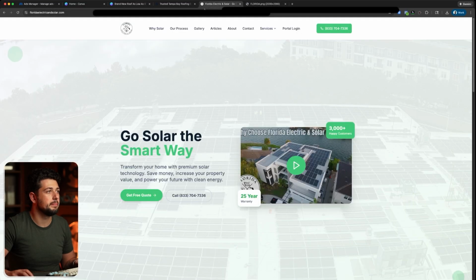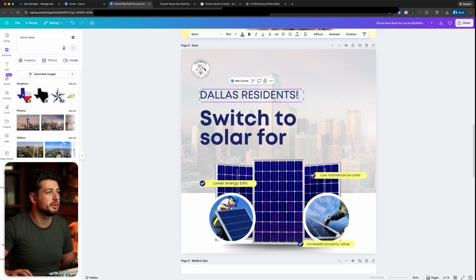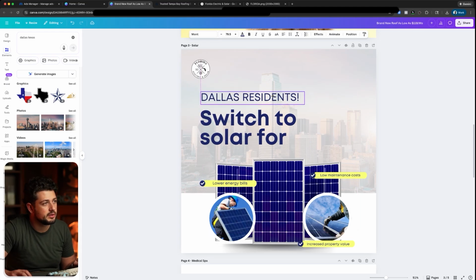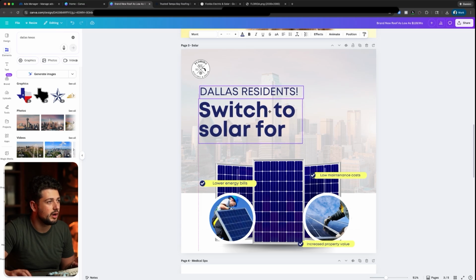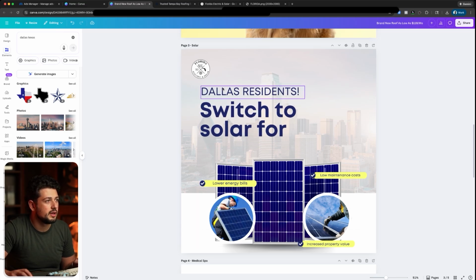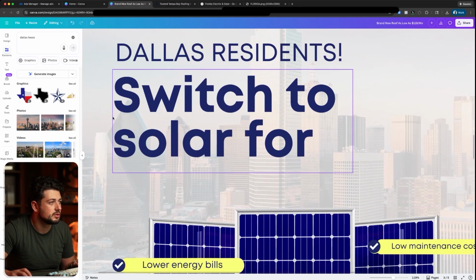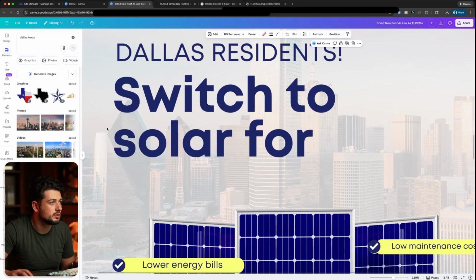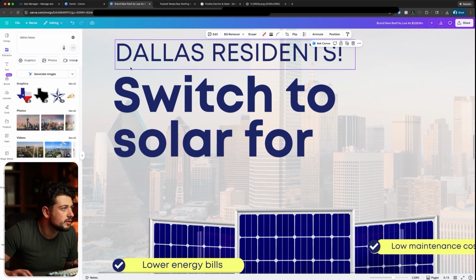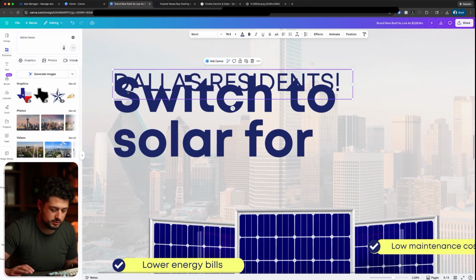I want to go grab that pin again that I had. All right, the pin is gone. So what we can do here is Dallas residents. I want it to be on top of this, but not too high. And I want it to still be relatively close. So, okay, that's good.